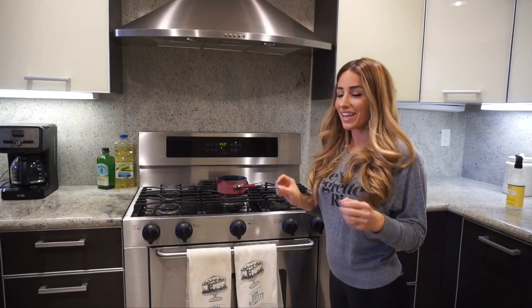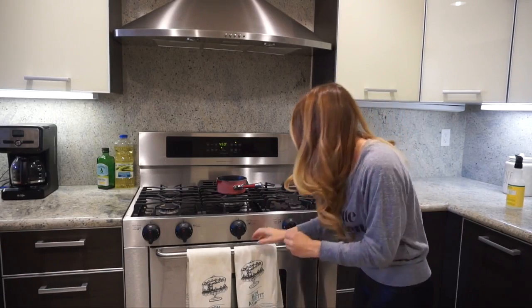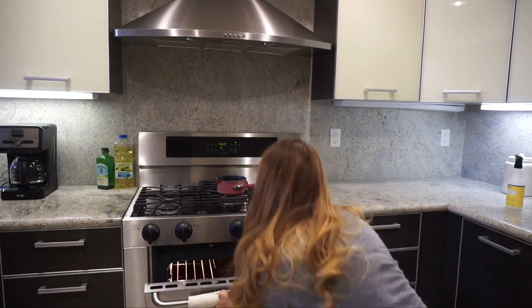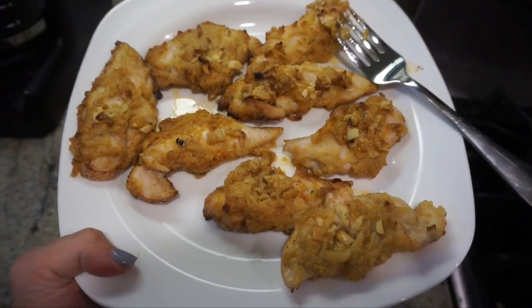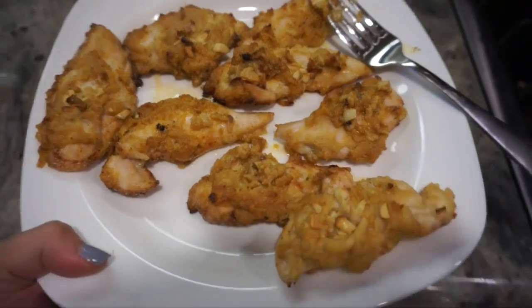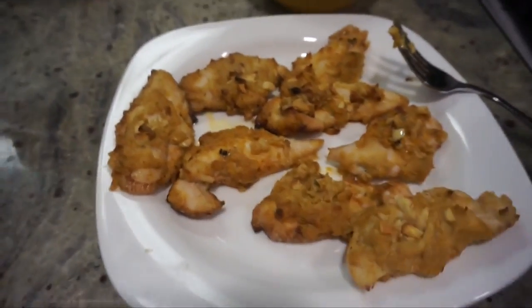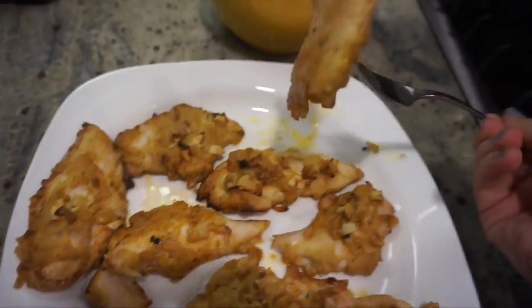Give it a little peek. It smells so good in here. Oh my god, it smells like hummus and garlic. Perfect. That's how it looks after 25 minutes. I like it to be slightly crispy, but not burnt. So you turn it around.